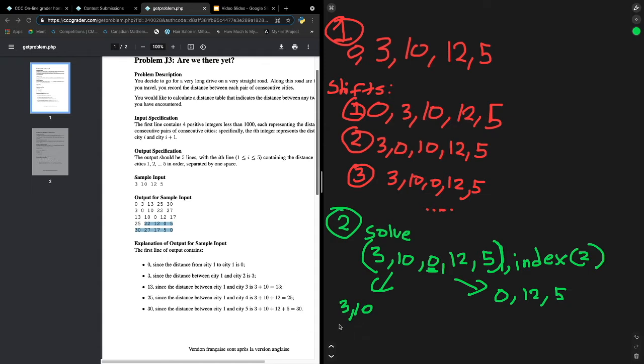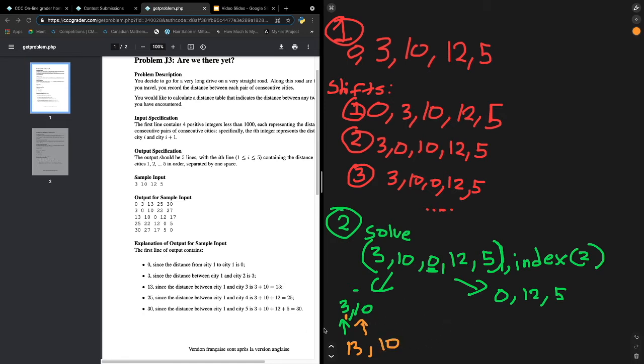Okay, here's what I'm thinking. Why don't we have a for loop running for the length of this entire array or list. So it'll start off from 3, and then it'll add every single integer afterwards. So 3 plus 10 is 13. So that's 13, which we can see over here. Then we're going to go to 10. From 10, there's no other integer, so the sum of 10 is just 10. So we will have 10 here.